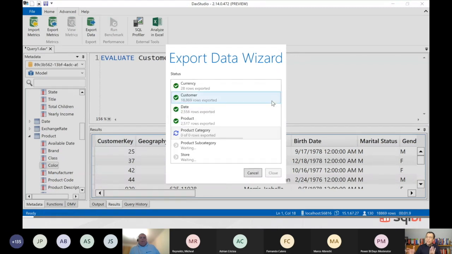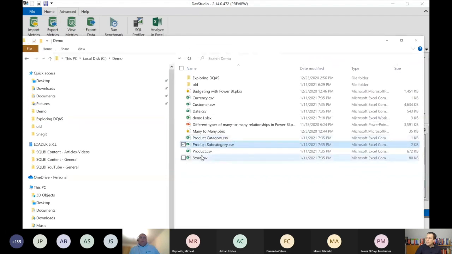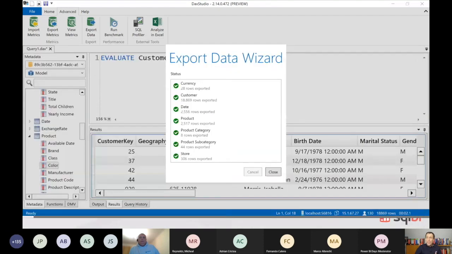Now you see that the performance of this export is extremely fast. And now in my demo folder, I have all these CSV files that have been created on the fly. The performance is very good also when you publish this data to SQL Server tables, and the SQL Server tables are generated on the fly.